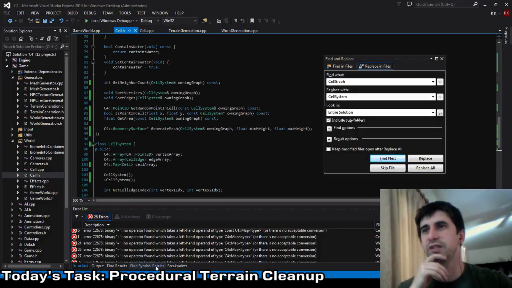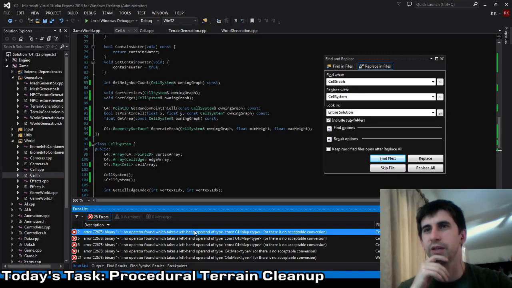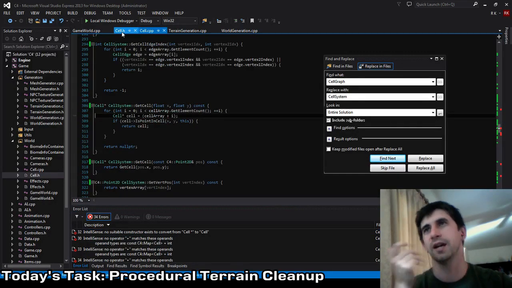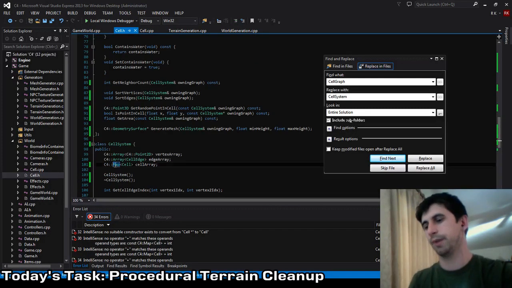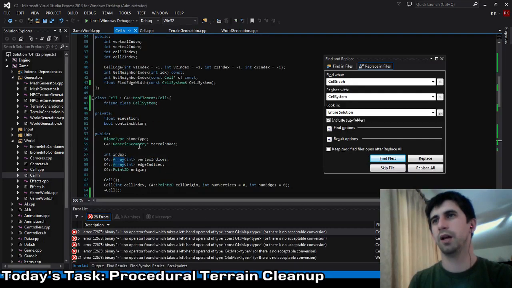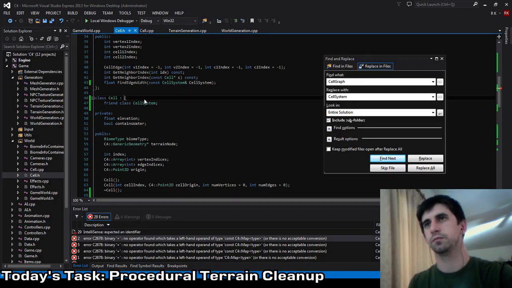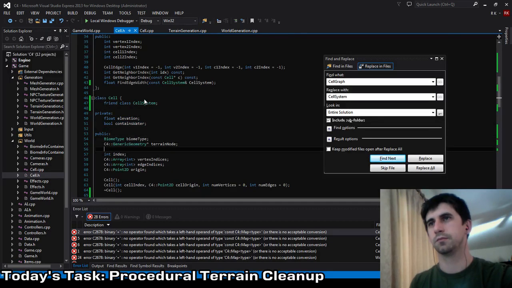So okay, we have a cell system, and it looks like the only breakages were because I had still swapped... Let's swap you back to an array, just for now. And put everything back that I started. And let's see.